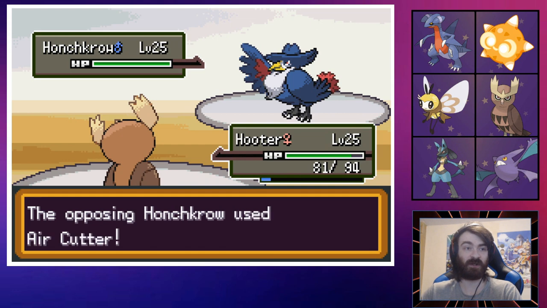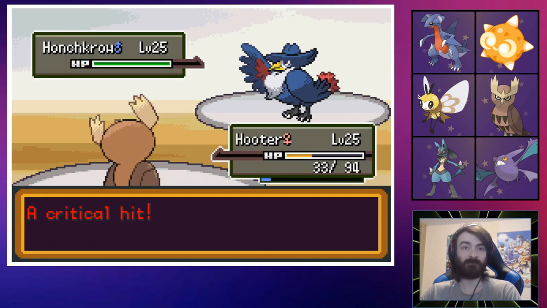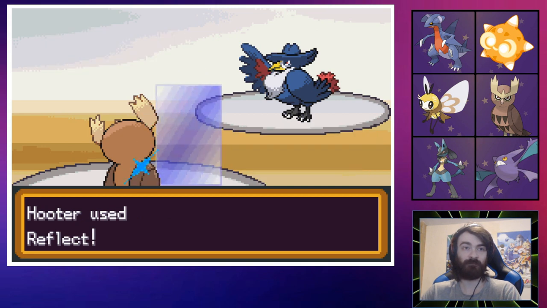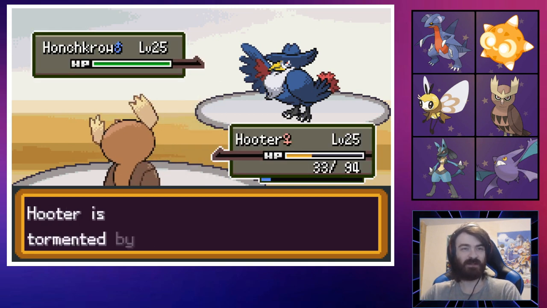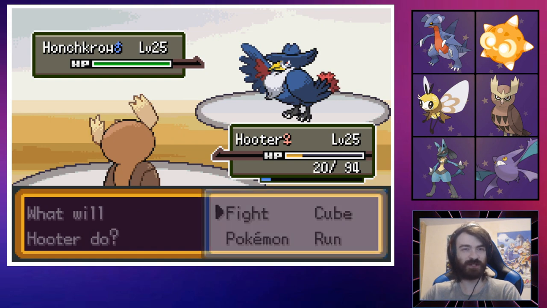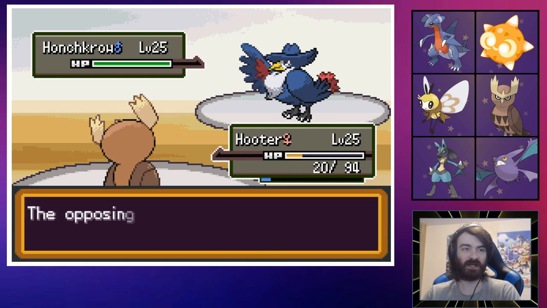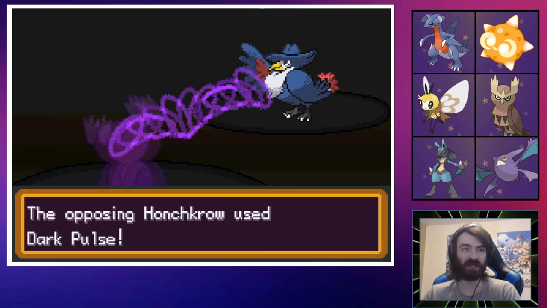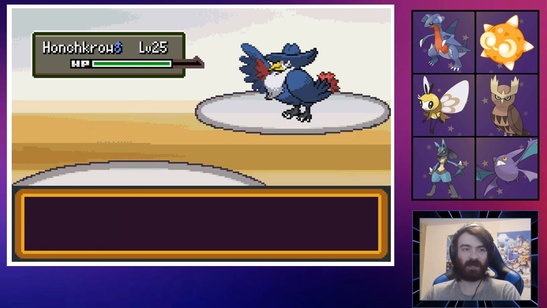I'm gonna Reflect, because you're gonna have Brave Bird. Ekka, that's not Brave Bird. Critical hit, okay. Calm down, buddy. We get the Reflect up, which might mean absolutely nothing in that case. If it's a special Honchkrow, I just expect it to be physical with, like, Sucker Punch and stuff. I guess we'll try an Air Slash before we die, but I imagine we're just gonna get taken out by whatever. Dark Pulse, yup, okay.